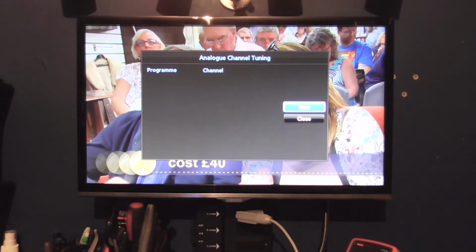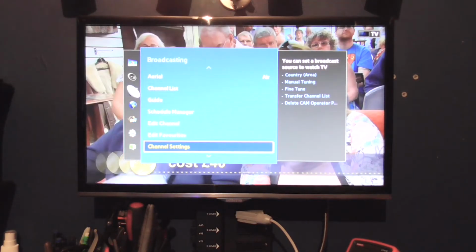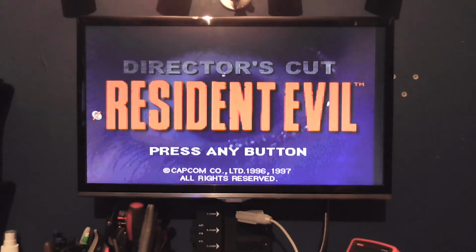To have a modern day TV that still has an analog tuner in it is great, because if I'm working on something like a Spectrum and it needs a composite mod, I can actually test the Spectrum to see if it's working before I composite mod it, because I can hook it up through RF and test to see if it's working beforehand, guys.